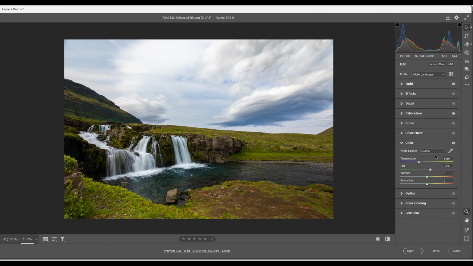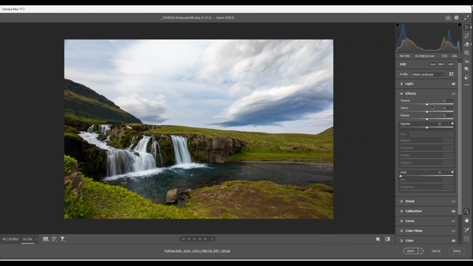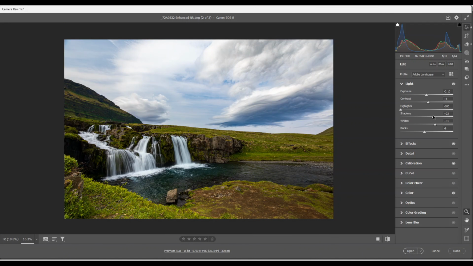And from here I'm going to go to the effects panel, increase some texture, a bit of clarity, and a bit of dehaze. We have some clippings here, shadow clipping warning, and I'm going to go back and see if I can remove the clippings.